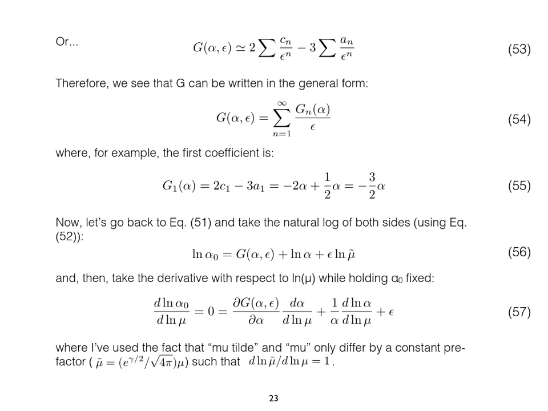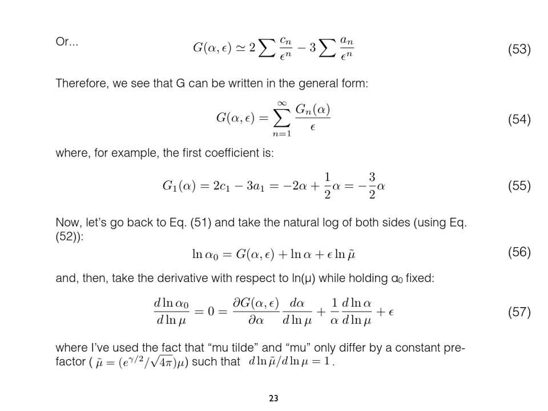Okay? And so I look up there, I do some matching, and I see that G1 is just 2C1 minus 3A1, and I know what those are because we already computed those. So I just plug them in, and I get G1 of alpha is minus 3 halves alpha. That'll come into play in a minute. That's just doing a little prep work.